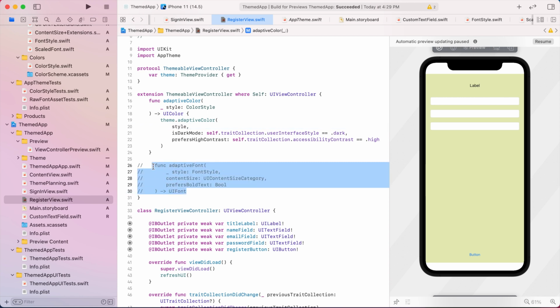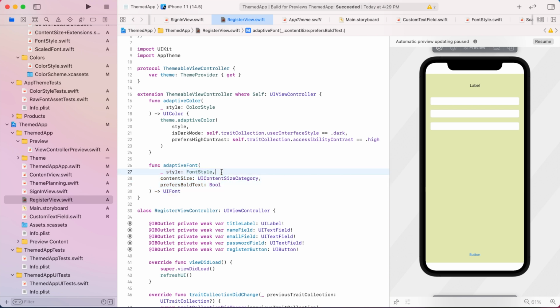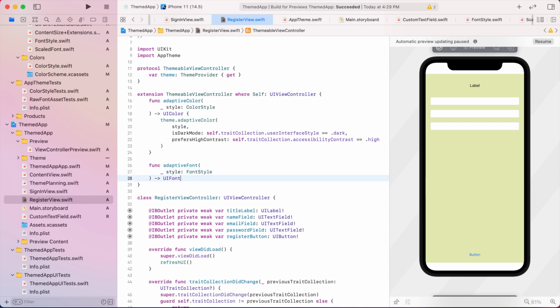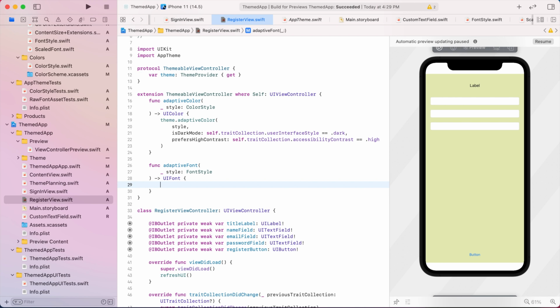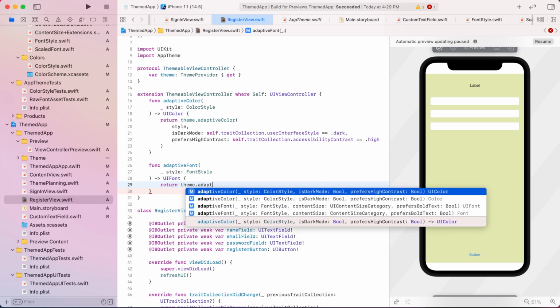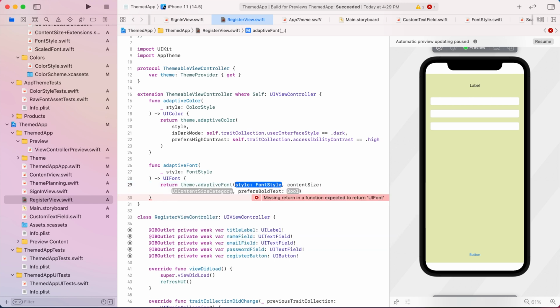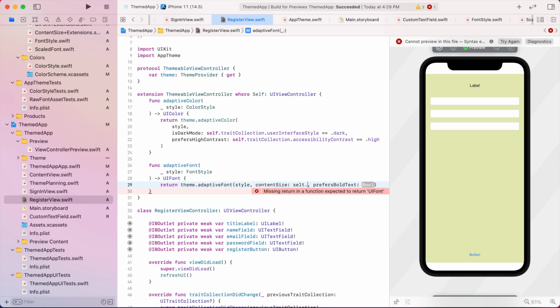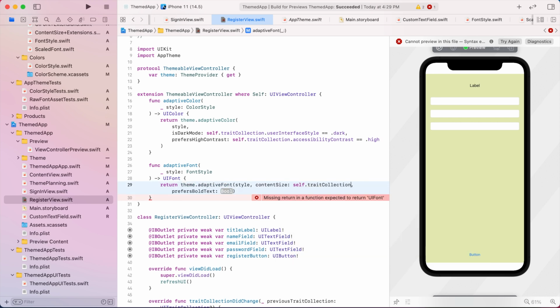And then we could do something similar with the font. So we'll take out these. I'll just put return in here. Then we're going to return the adaptive font, pass the style. Then in order to get the content size, we also access the traitCollection.preferredContentSizeCategory.